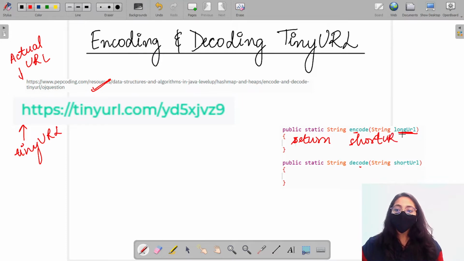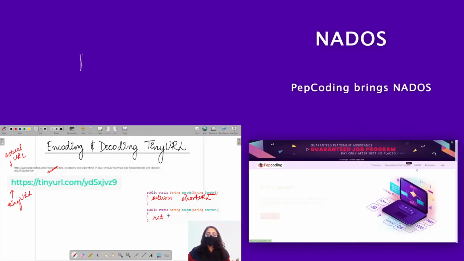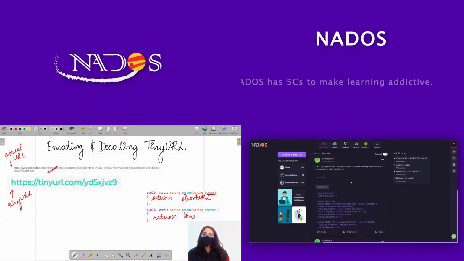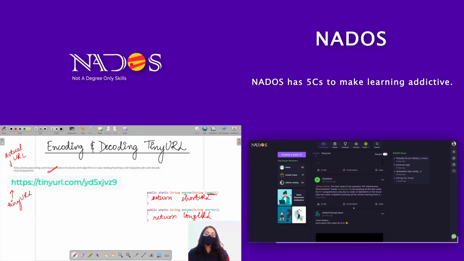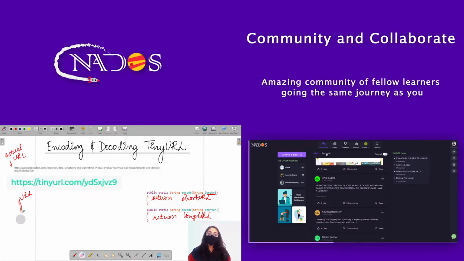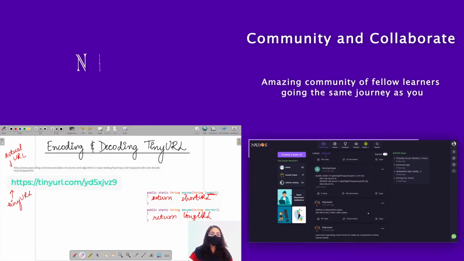After that, for the short URL you've generated, you have to return the long URL which corresponded to it. So you will return the long URL from the decode function. This is the question you have to work on. Try it by yourself and then we will discuss its solution.